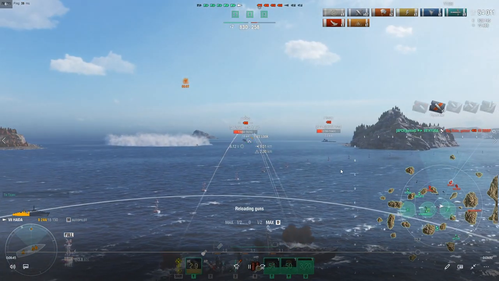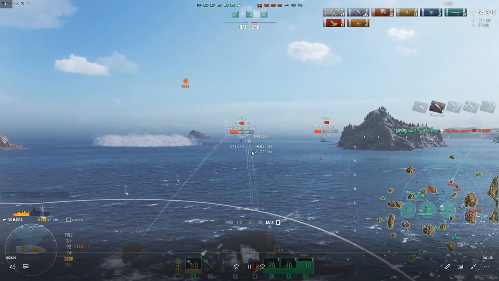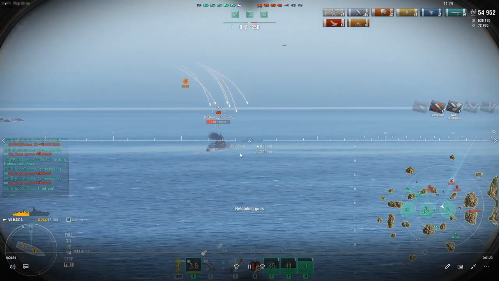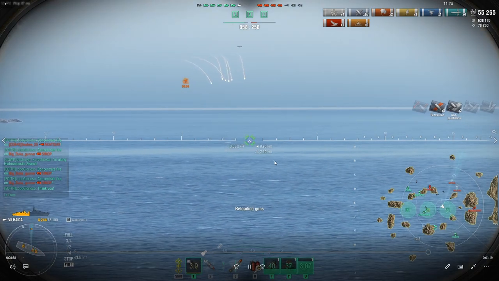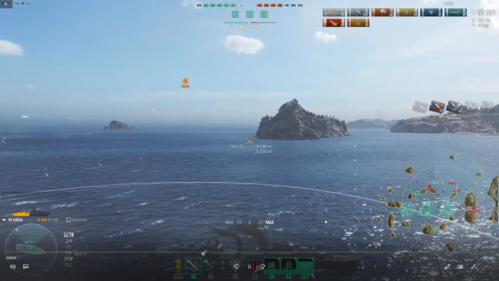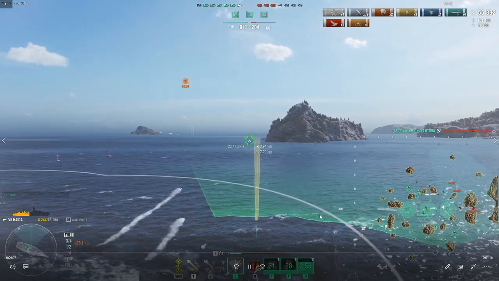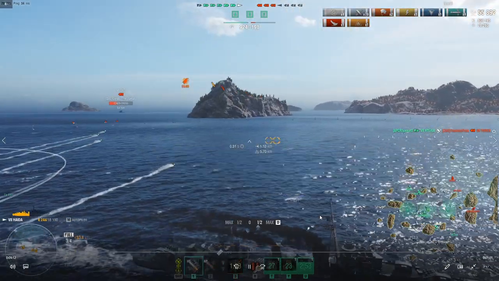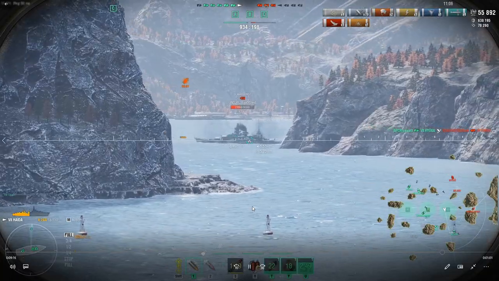Now, in this case, I've got a bunch of support back here. We've got a crossfire. This game's obviously a win. And if you're wondering why I'm getting so many pins on the Miyoko, I'm running IFHE on the captain. The fire chance on these guns is trash anyway, and with the alpha on the guns, I just want to try to maximize the amount of pin damage that I get with the guns, and they will penetrate most cruiser plating.